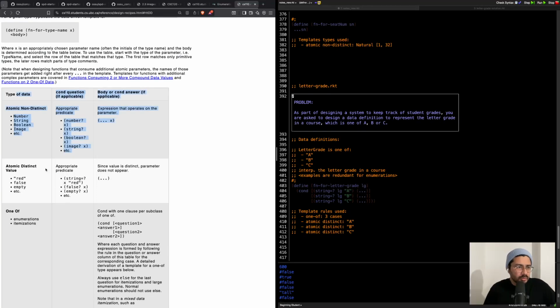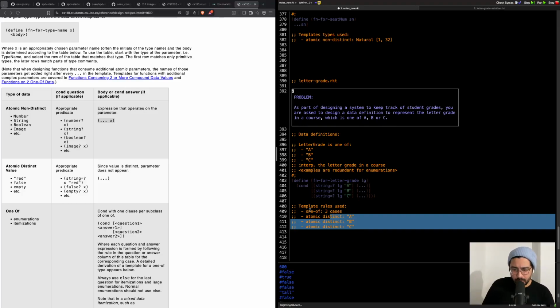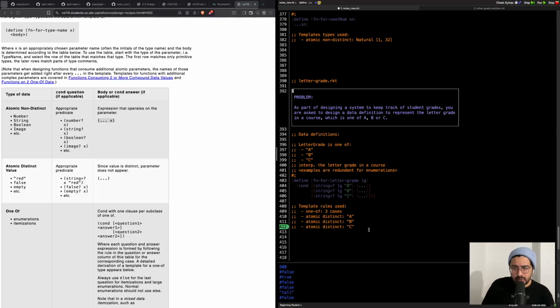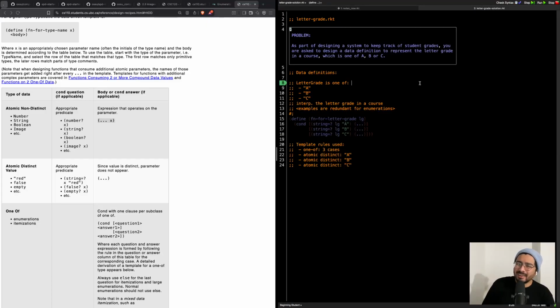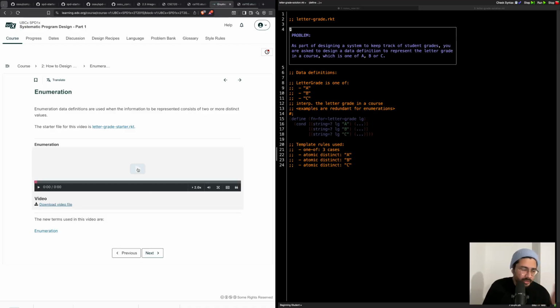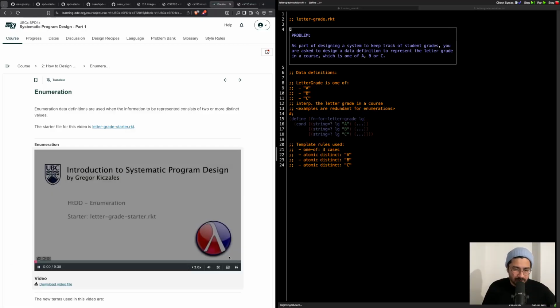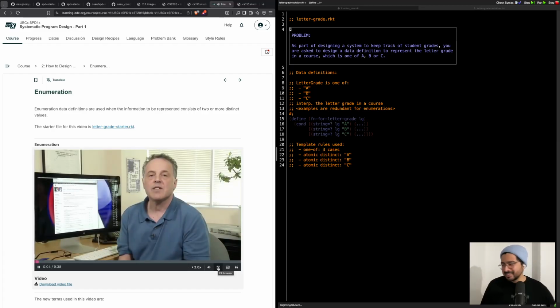Here, okay. So this is going to be atomic distinct, and this is string, and that's going to end up with this as the template body. He's already done the thing, right? So I don't know. Oh no. I know what I did wrong. I opened the solution. Okay, never mind. I'll just explain what it's doing. We should have done this first, but I think he's just going to explain that to us now. Let's see how much I got wrong.